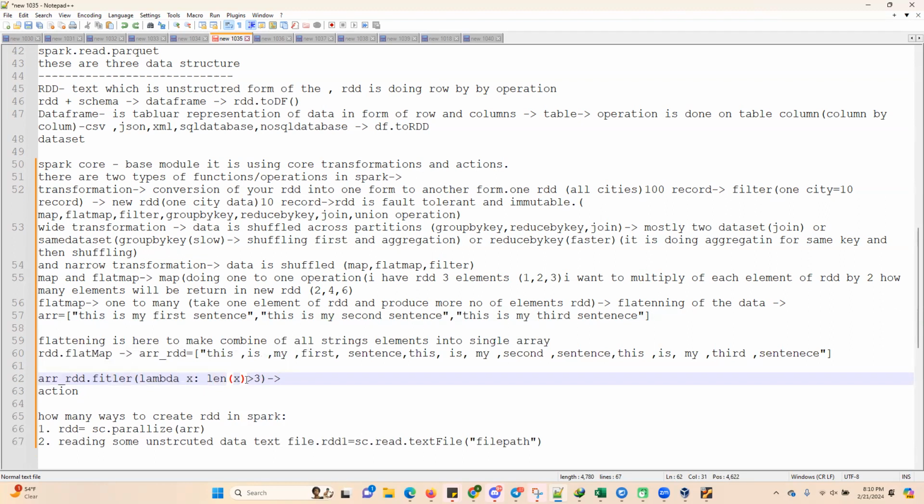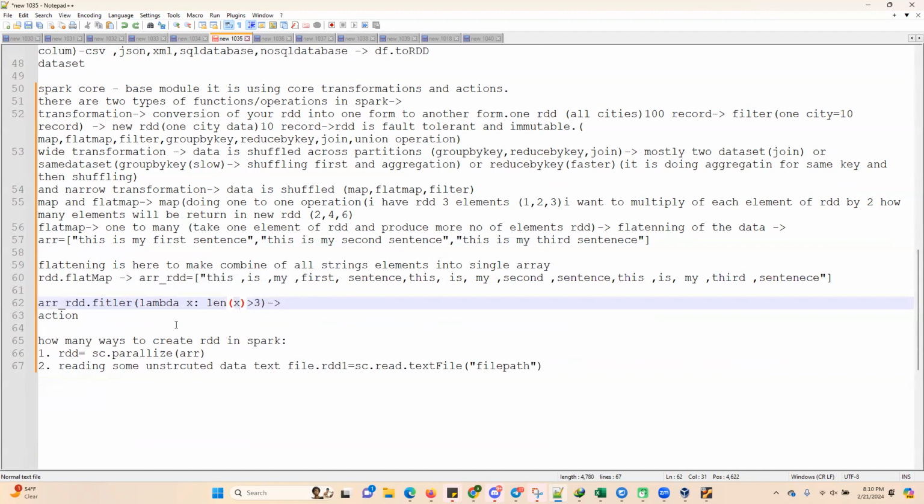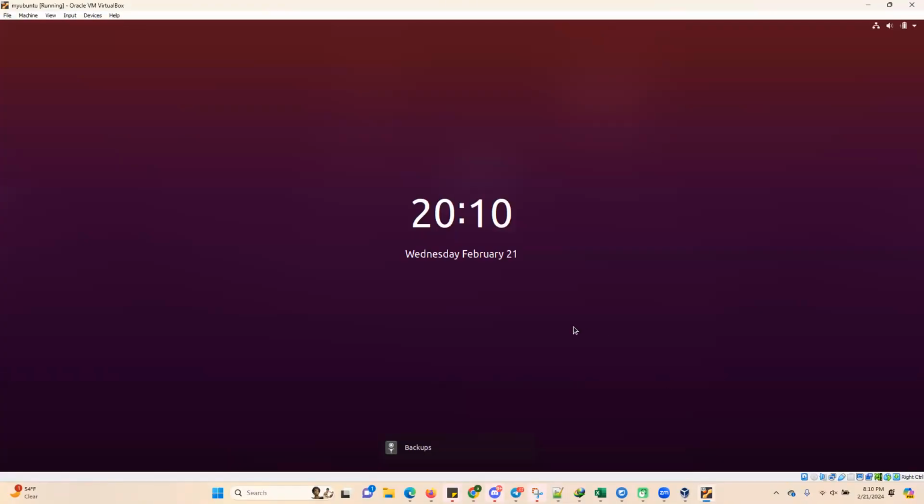If it matches, it brings the element to the next step. If the condition is not matching, it will be filtered out, removed. Okay, now I will show you the practical. Is this clear so far? We have not done any join, group by, or reduceByKey. So far we have done simple things.